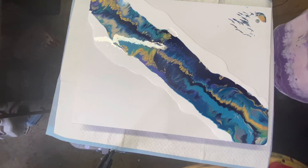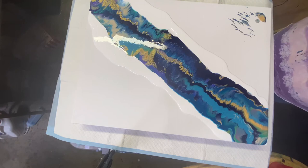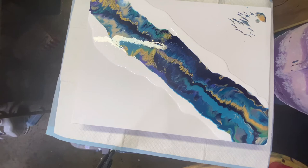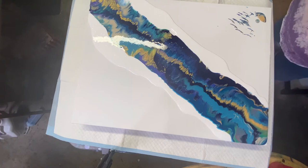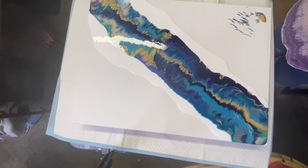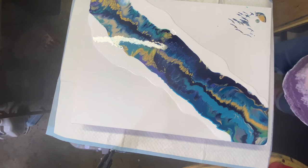Now, I never coat the whole entire canvas because when you blow, you'll see what I mean. And I've got plenty of paint on here for this full canvas. I don't torch it beforehand. I'm kind of funny that way. We're going to blow it here. Gonna see what we get. If we don't like it, yeah, you know, there's always fixing it. There's always changing it.